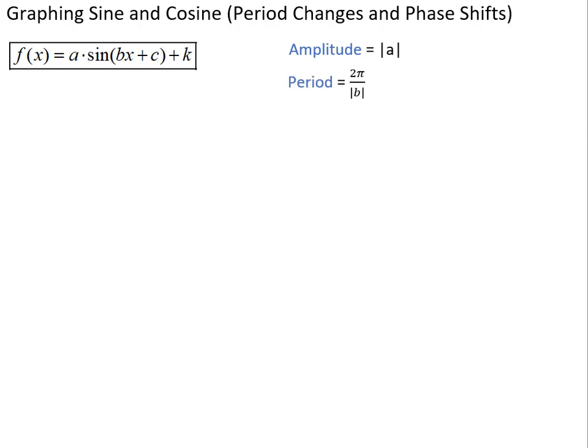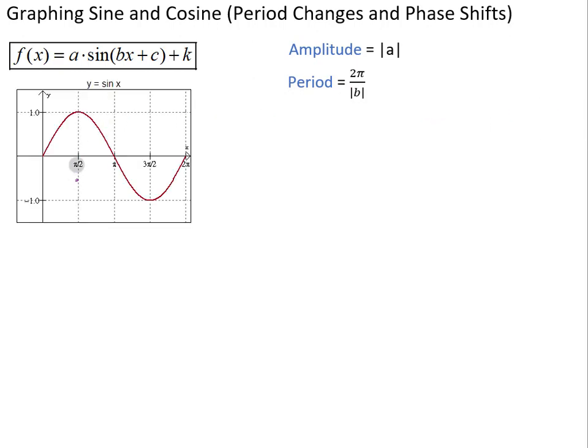So we're going to write down the formula, and I'm going to explain what a period is in a second here. But to find the period, that is the standard period or cycle for sine and cosine, as 2 pi divided by the absolute value of b. So here's a graph of one cycle of sine, right? And remember we talked about the height from the center to the top or bottom was called the amplitude. So that would be 1 unit.